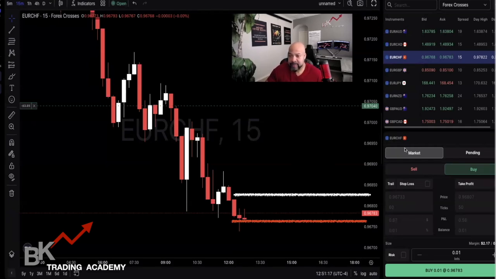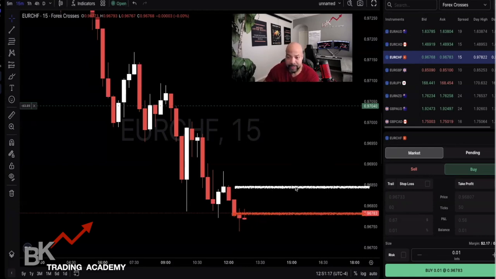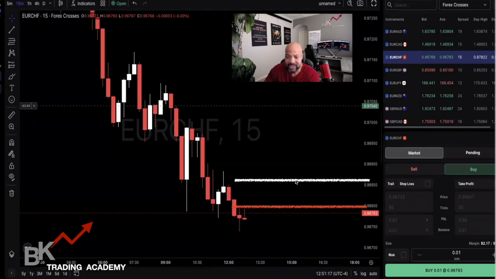I'm on Euro Chef. Remember, we're going to hit the stop loss button here, and then we're going to hit trail. And then I like to use the ticks. I want it to trail me about 60 ticks. So let's say right here's my stop loss. This is current price, and I hit buy. So I want price to head up. As soon as price heads up, my trailing stop loss is going to follow me exactly 60 ticks. So now you can see how I've secured some profit.